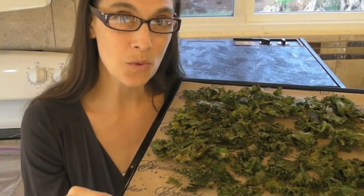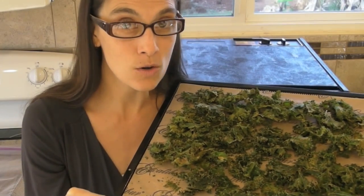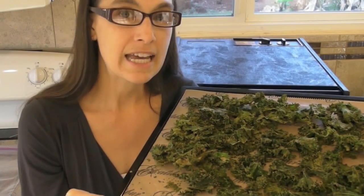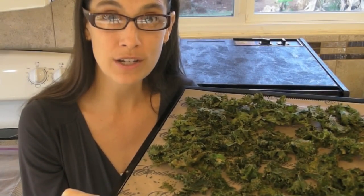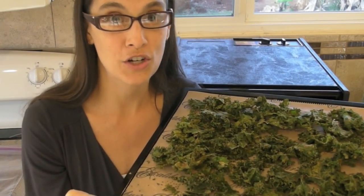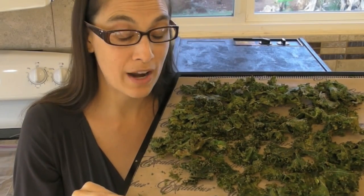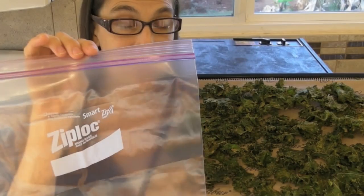So the best way to store kale chips is in an airtight container or in a Ziploc baggie in your refrigerator for up to 1 to 2 weeks. If you have a food sealer, you can also seal them that way and they will last much longer. A batch size that we just made will fill up 4 to 5 dehydrator trays and approximately 4 gallon-sized Ziploc bags.